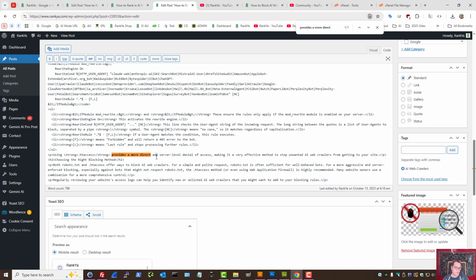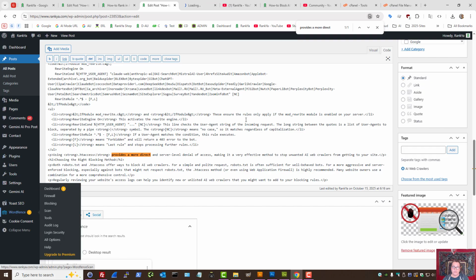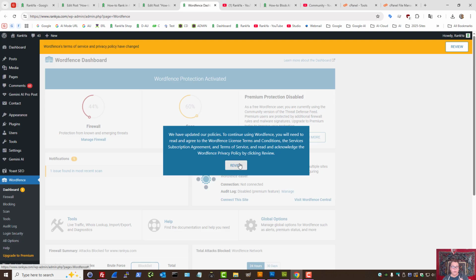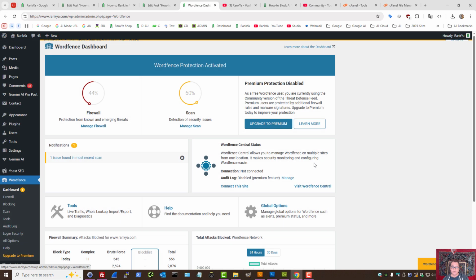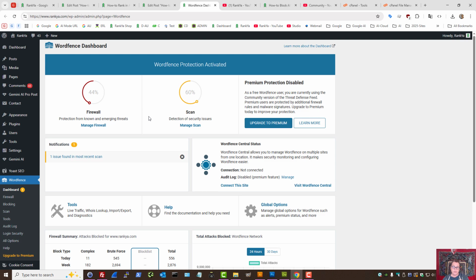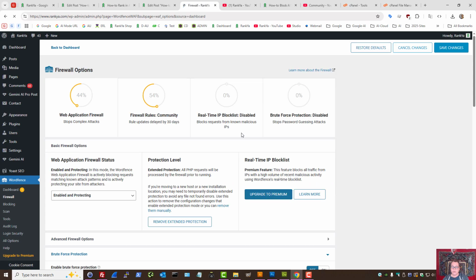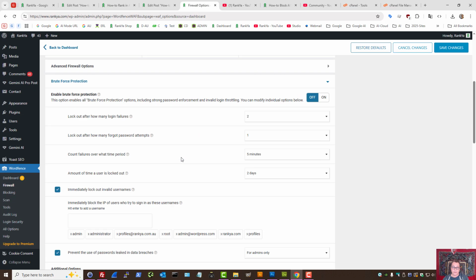And finally, before I close up, I'll show you one more method, and that is, depending on how you're using your website, you may include a firewall. Let's say a popular content management system such as WordPress has many freely available firewall settings through which you can control the crawler access to your website.